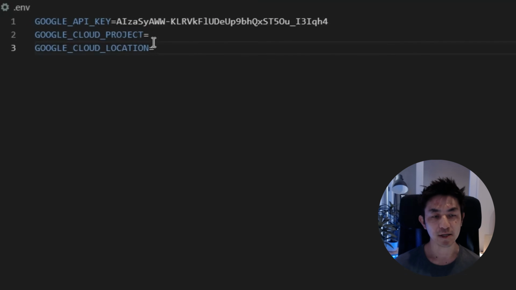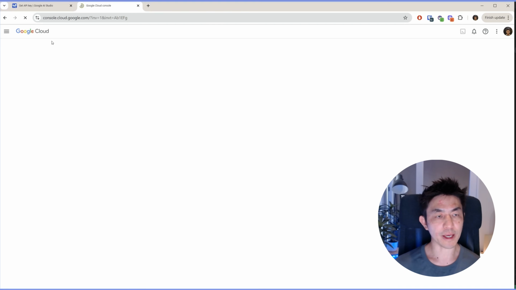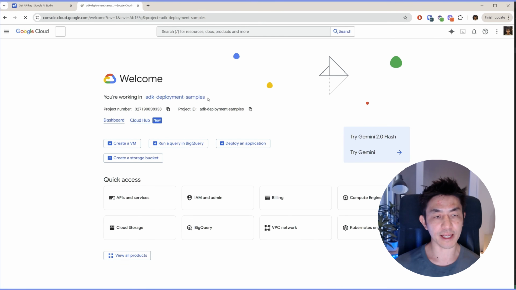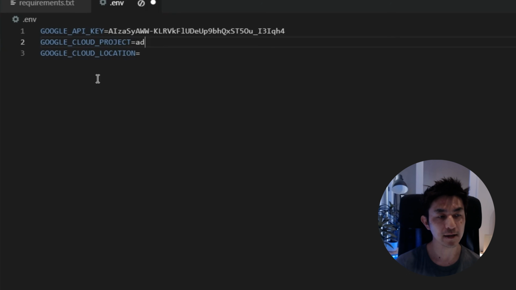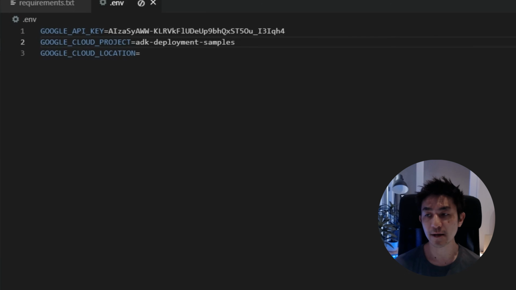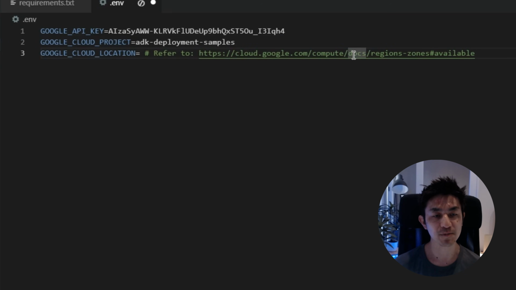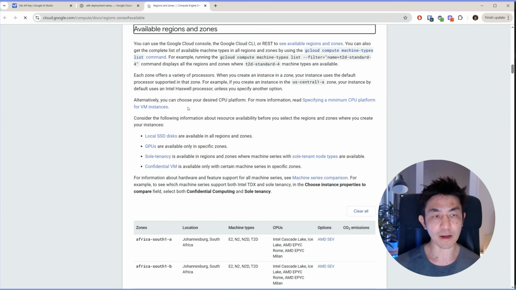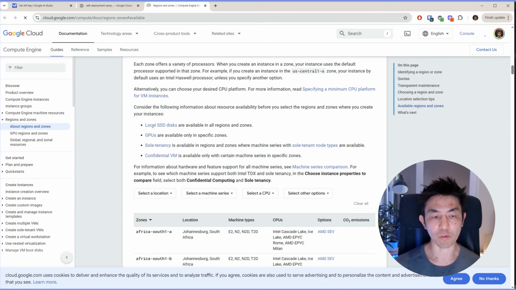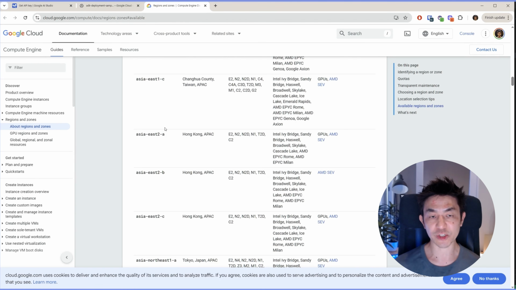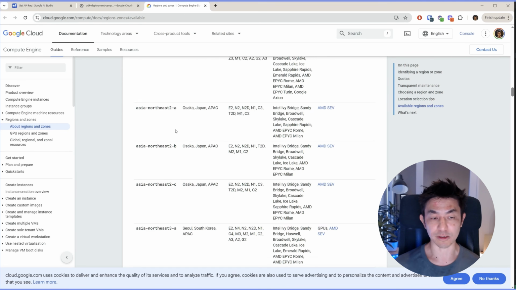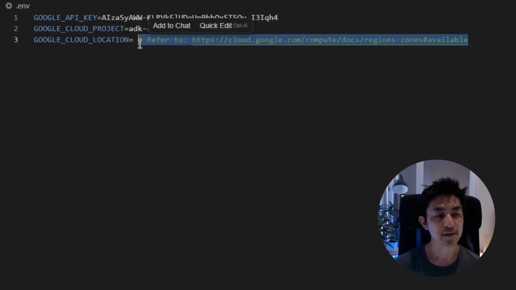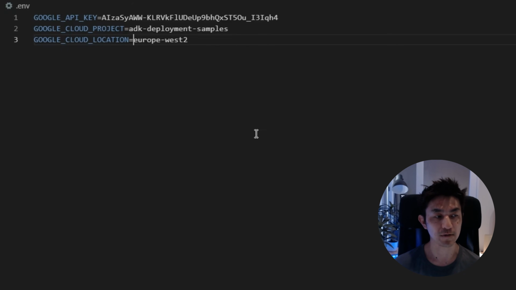For your cloud project, this was the name of the project that we named within the Google Cloud Console. You will be able to then see that we called it ADK deployment samples. And so what we'll be doing is that we'll be calling it just that, ADK deployment samples. And finally, for the location, what you can do is look up this page over here, which I will do right now. And there are a bunch of regions and zones that you can specify. And you often want to pick a region and zone that is closest to you, especially when you're testing. So if you're in Asia, don't pick something in the US. If you're in Europe, you might probably want to pick something that's closer to you in Europe. So the one that I'll be using today is the following, which is Europe West, which is the closest server for me.